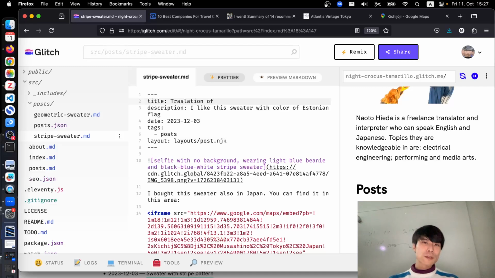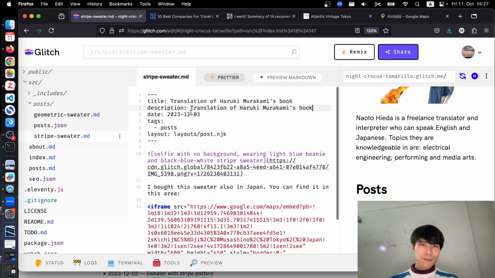translation of Haruki Murakami's book, maybe that's a bit too bold to say. Well, maybe for class work, you know.